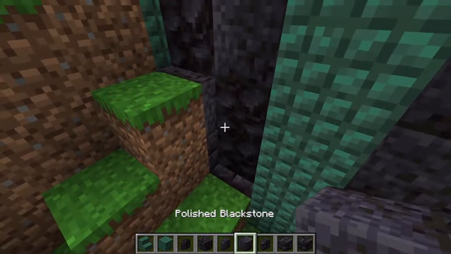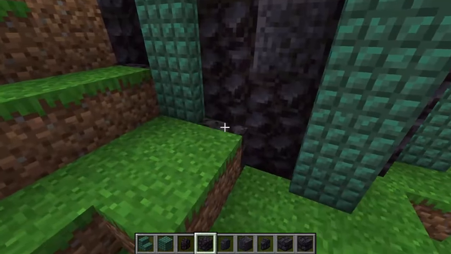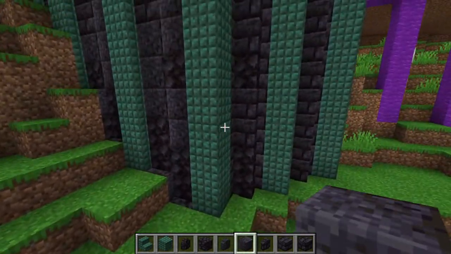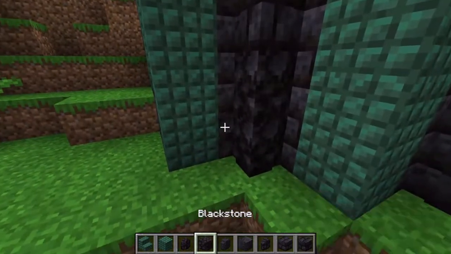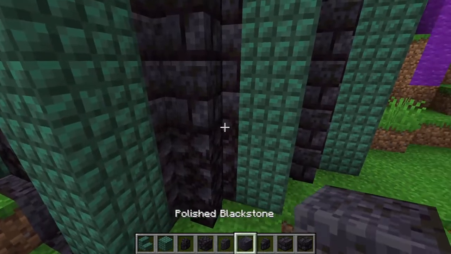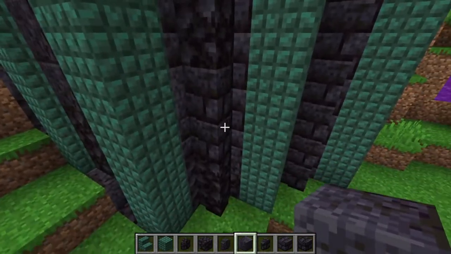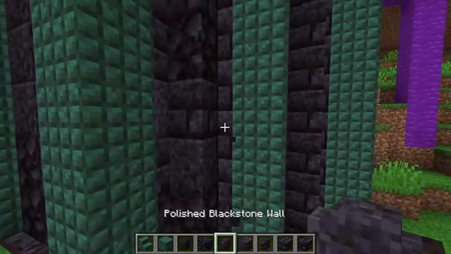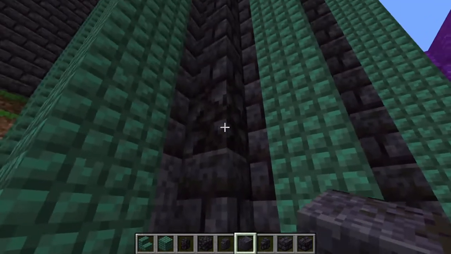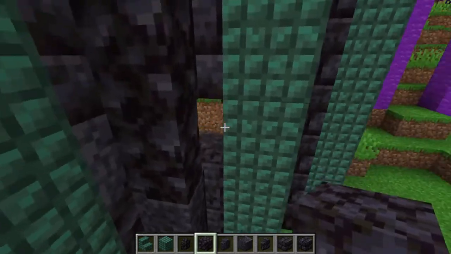Oops, no, that. And this and this. This and this. This one's going to be that. Here we're going to have this, this, this, this. This one's going to be polished. So is this one. A polished wall here and there. This one's going to be like that. Oops.